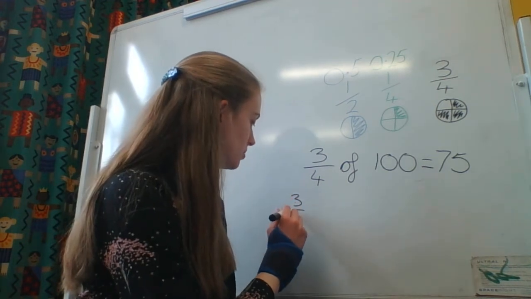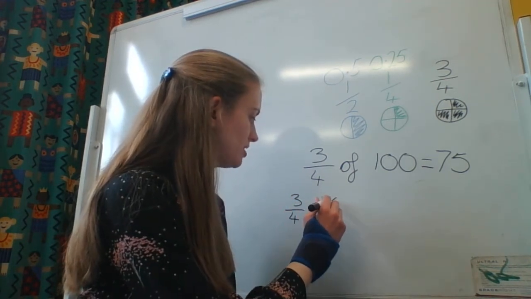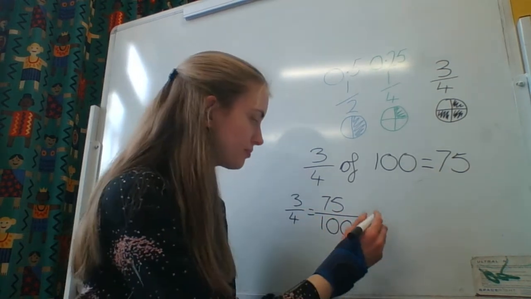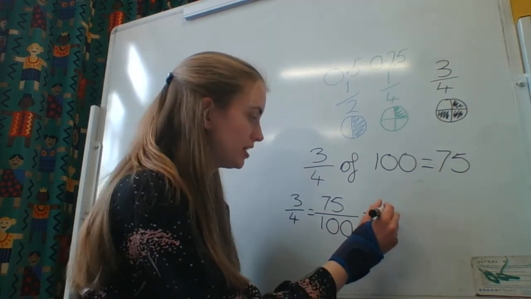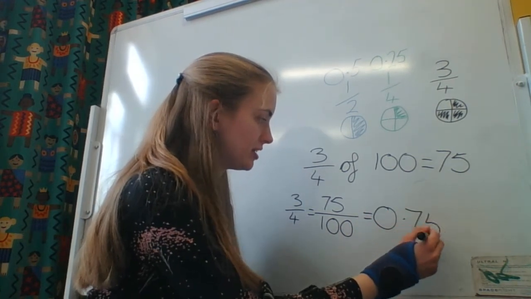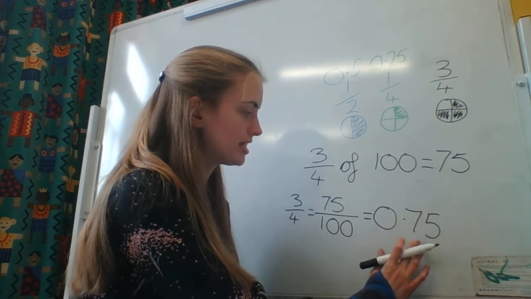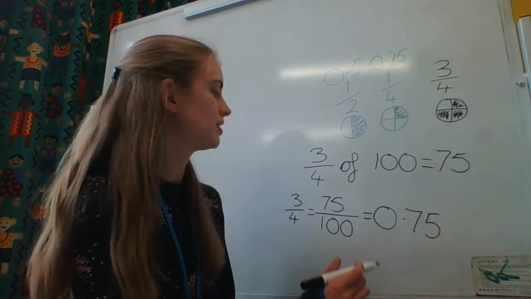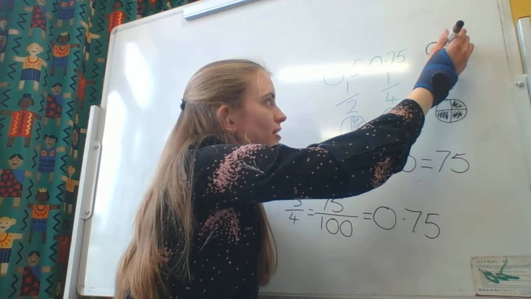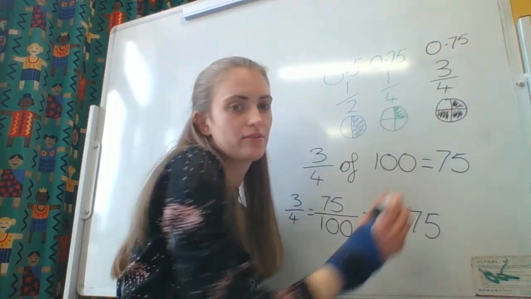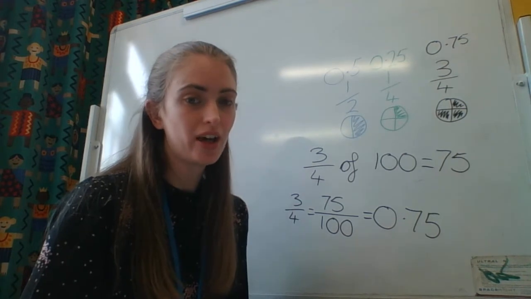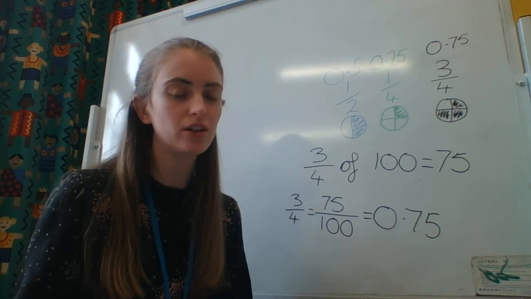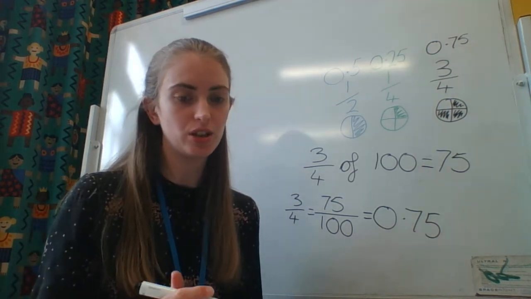That means that 3 quarters is the same as 75 out of 100 pieces, as we just looked at. And I can write that as a decimal. I know that that is 0.75. 0 wholes, 7 tenths, and 5 hundredths, rather. Okay, so 3 quarters is the same as 0.75. Okay, so if you have a look at the PowerPoint, it will go through that again, give you a chance to work it out yourself if you want to, and then there are some questions at the end to make sure you know it.